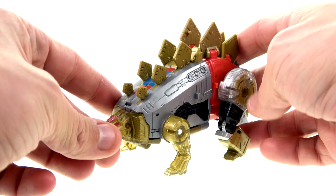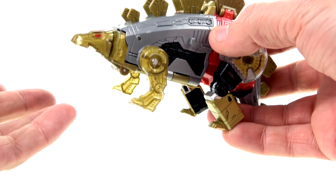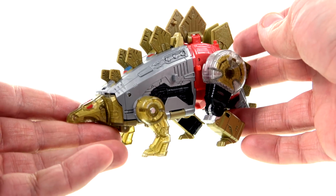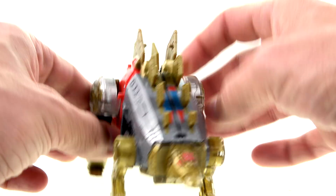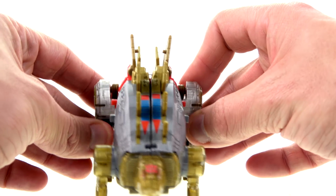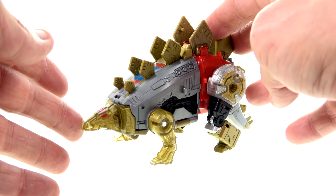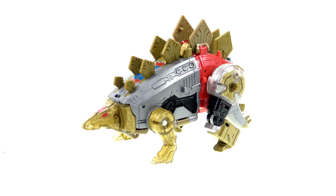Obviously, though, I do like them in terms of the Dinobots. I do like them. So you got to get all of them, if you ask me. And you still got to pick this guy up. Just, to me, he's not a shining star in this group, subgroup, or whatever you want to call it, of Autobots. He's good. He's worth being in your collection, but not one that is going to outshine other guys.